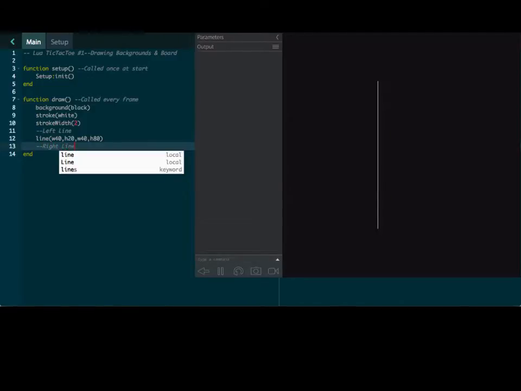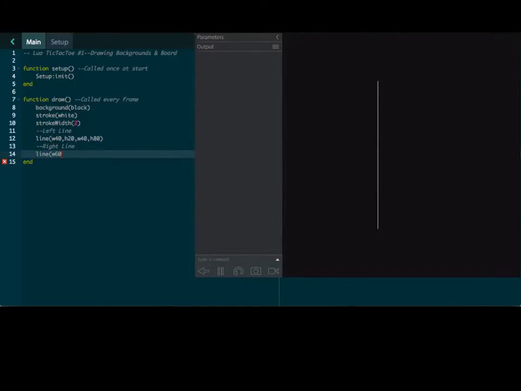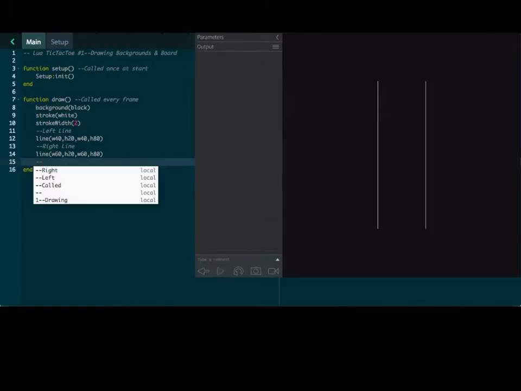So let's do our right line here. And that one worked out well, so let's do line. So if that one started at width of 40, now we don't want width of 40, let's try width of 60. The height is going to be the same as the previous line. So there it is. Boom. Okay, cool. So notice the left line starts down at height 20, so does the right line, and they go up to H80, height 80% of the screen. And those are all set up in the setup class again, and that's what we called up there on line 4. If you haven't done that yet, make sure you do that.